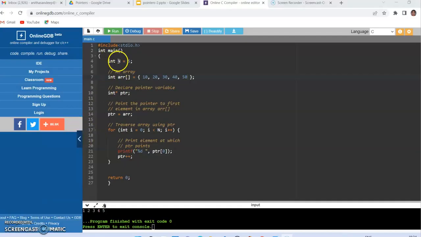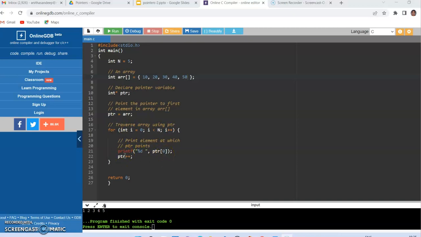So let us declare one integer variable n equal to 5 and an integer array arr which is initialized to 10, 20, 30, 40 and 50. Now declare one pointer variable int star ptr and assign the address of the array to ptr by ptr equals arr. Now if I want to print the values of the array, I can use for i equals 0, i less than n, i plus plus, printf percentage d ptr of 0.